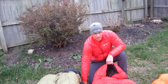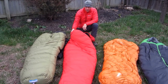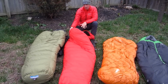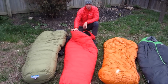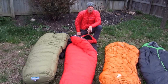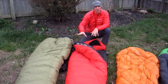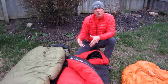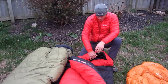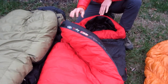The next bag that we tested and are going to talk about is called the Sea to Summit Alpine AP3. This is another bag that has 850 down fill. It also has treated waterproof down on the inside, and it comes with a 3D nano shell on the outside, which helps with water and condensation inside tents, which is just part of tents when it's really cold. Has a really nice hood, really nice adjustments around the hood, and was a really nice bag.